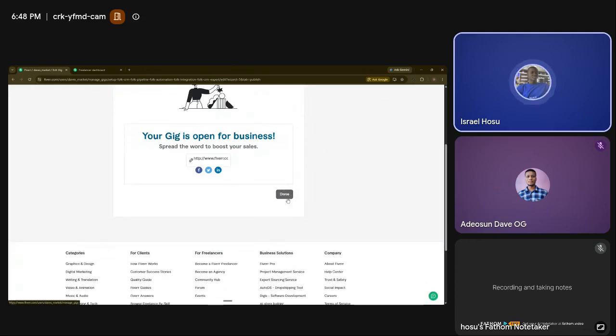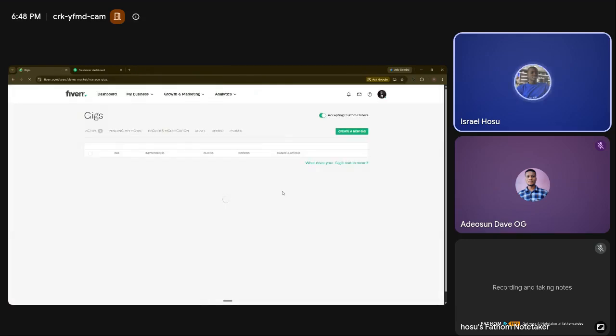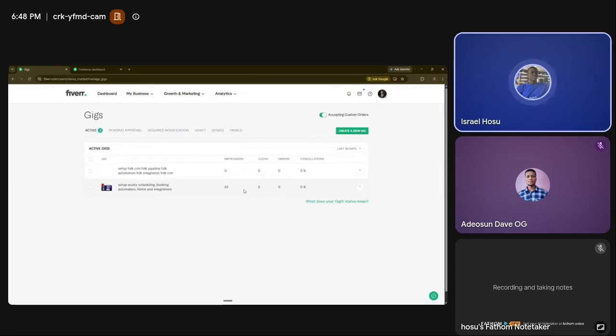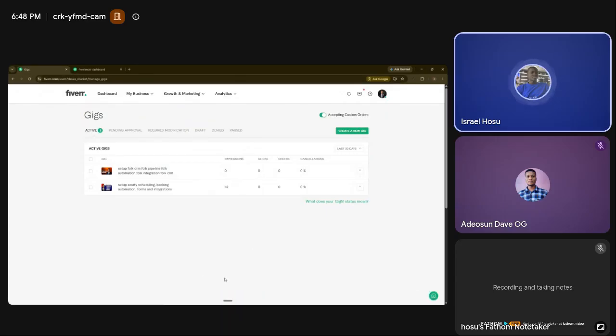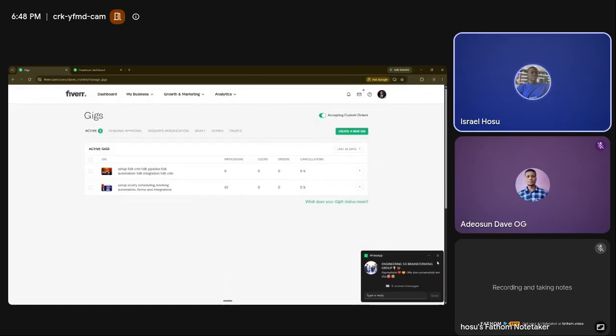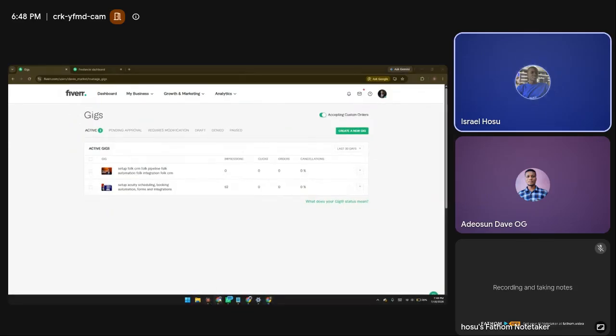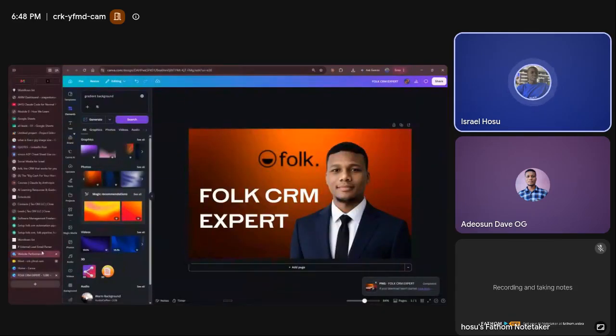So that's how to start the process of creating a gig up until the end. Your title, your pricing, your description, your FAQ, your gig image, everything. Does that make sense? And then I also told you initially how to research the gig on Fiverr so that you can know what you are creating. So that you can know: this gig I'm creating, are other people making money from it? Is it ranking? Or who can I model my own gig after? So those are key questions to ask yourself.